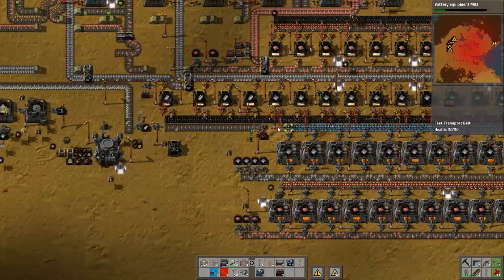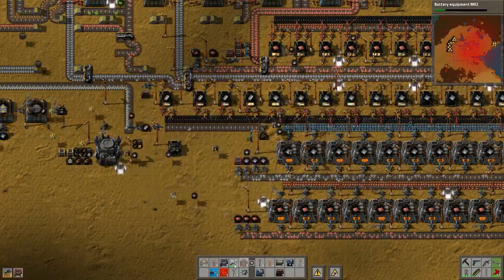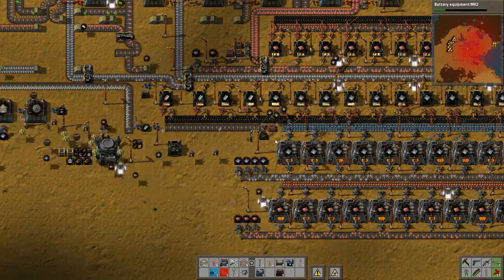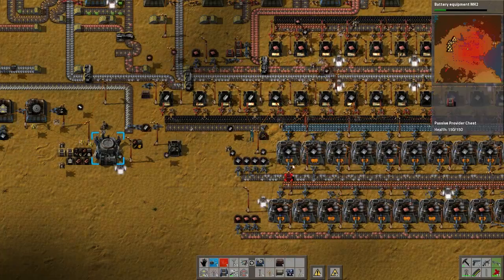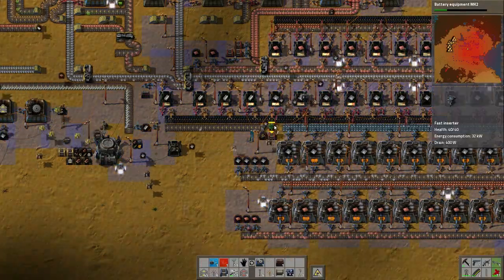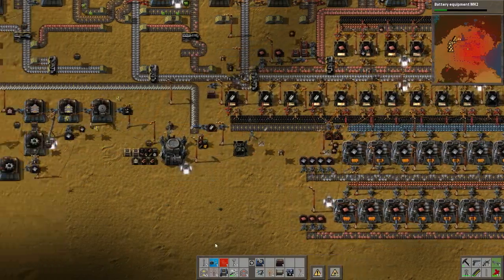So, I actually want to make this a little faster, so let's do another supply chest. Whoops, not like that. Nope, flip the toolbar. Another one of these, and then power right here instead. Double the amount of coal I'm getting.